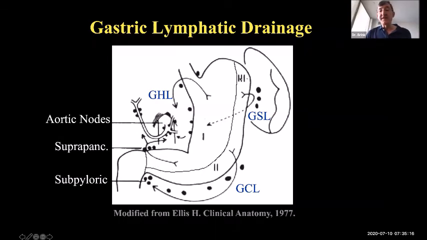We can also see disease in the greater curvature of the stomach, the superior third, draining laterally through the gastrosplenic ligament to the splenic hilum, and then back through the splenorenal ligament to deposit in those same nodes. Disease in the inferior two-thirds of the greater curvature drains inferiorly and slightly anteriorly via the gastrocolic ligament to the transverse colon, where it turns and then goes posteriorly through the transverse mesocolon, which we'll discuss in a moment, to ultimately deposit in those same nodes. And so knowing where disease is in the stomach can train your eye to look for spread where you expect to find it, or vice versa, if you find disease in these areas, to look back and see if you find pathology in the stomach that might explain it.